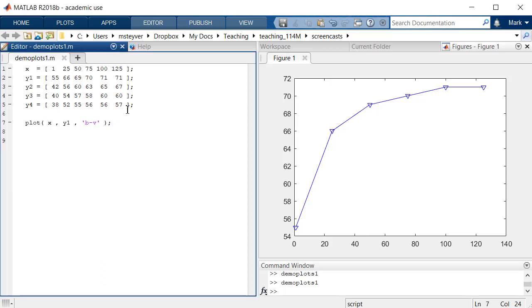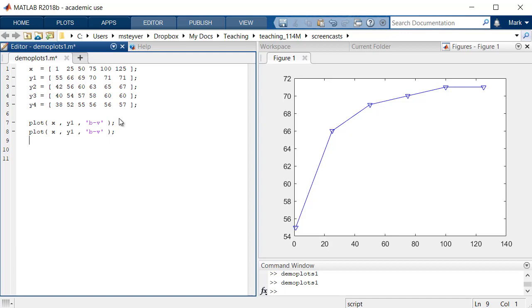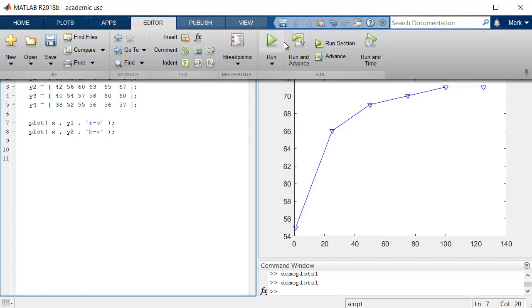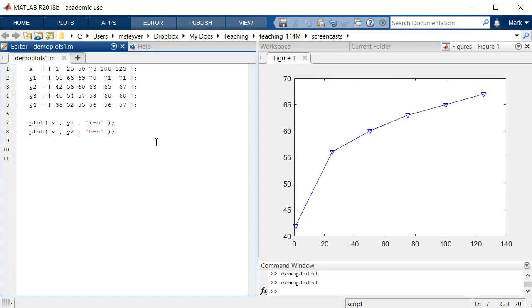Now suppose I want to show 2 lines at once in the same plot. So I can add another plot command. Let's say I copy this code, and now I want to also visualize the second data series from y2. And let's say the first line I use a red line with circles, and the second line I want to use blue and triangles. I execute the code, but I actually don't see the first red line.